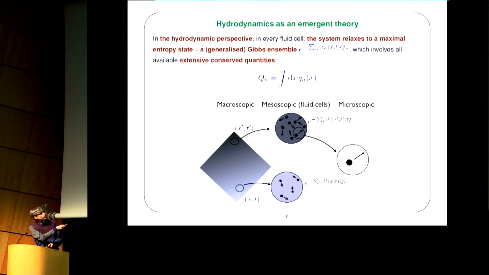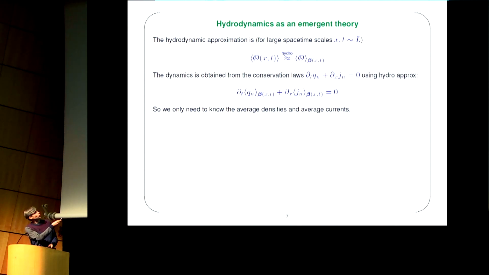In integrable systems, you have infinite sums here because you have infinitely many conserved quantities. It's called the generalized Gibbs ensemble in this case. Okay? This is the assumption. So in equation, what you would write is simply that any average of a local observable is, to good approximation, in the hydro approximation, described by an average of that same observable in a space-time dependent generalized Gibbs ensemble, or maximal entropy state, where all the betas, the inverse temperature, chemical potential, whatever, depend on x and t in some way that you don't know yet. And in order to know how they depend, you just write the conservation laws. So these are the conservation laws. You write them for these averages after doing the hydro approximation.